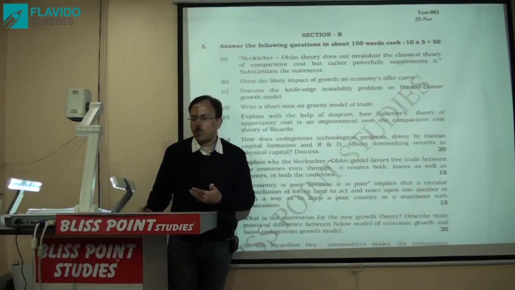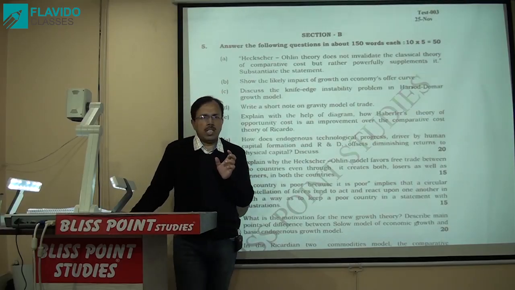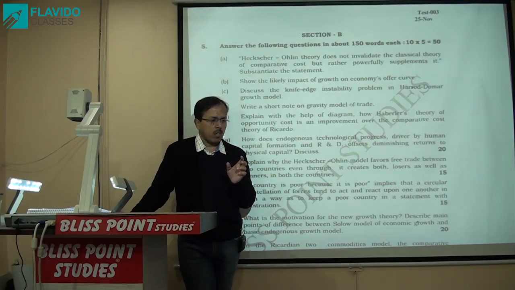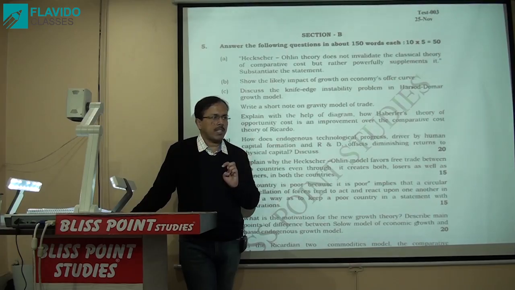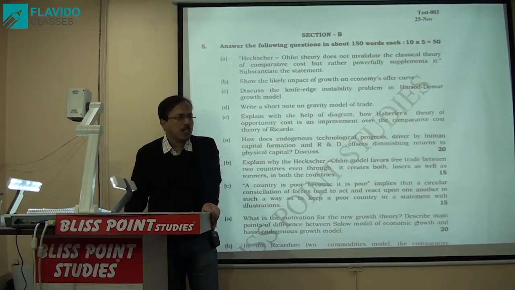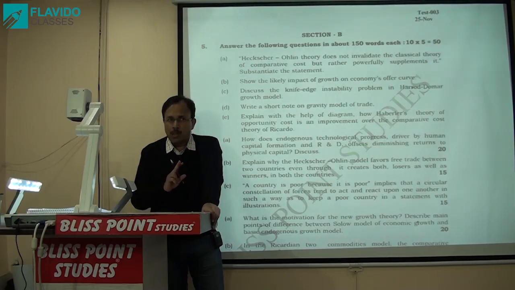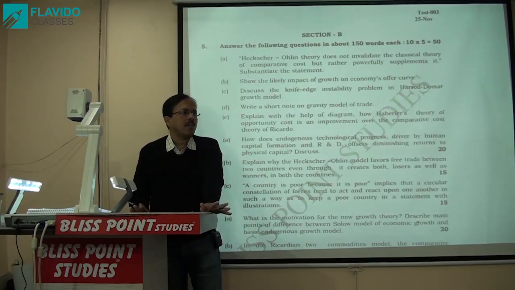Now from then onwards you can directly explain that in the Ricardian model comparative costs between two countries were different because of difference in labor productivity. But why labor productivity is different between two countries is not explained by the model. A Ricardian model does not explain why opportunity cost between India and US is different. It simply says there is difference in comparative cost, but why it is different is not explained. And which theory explains it?